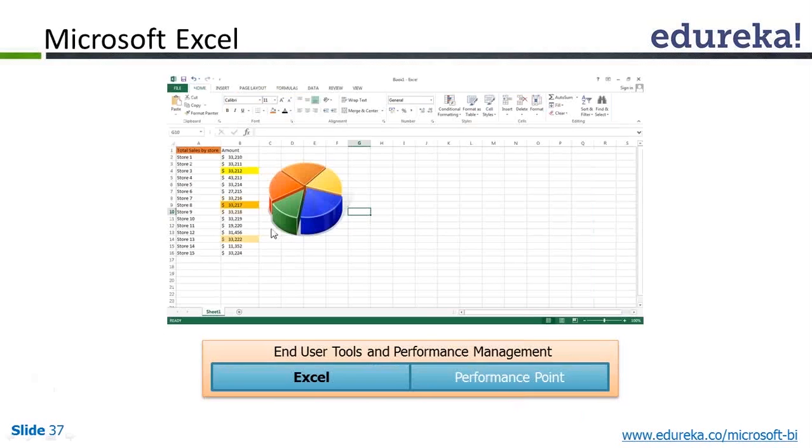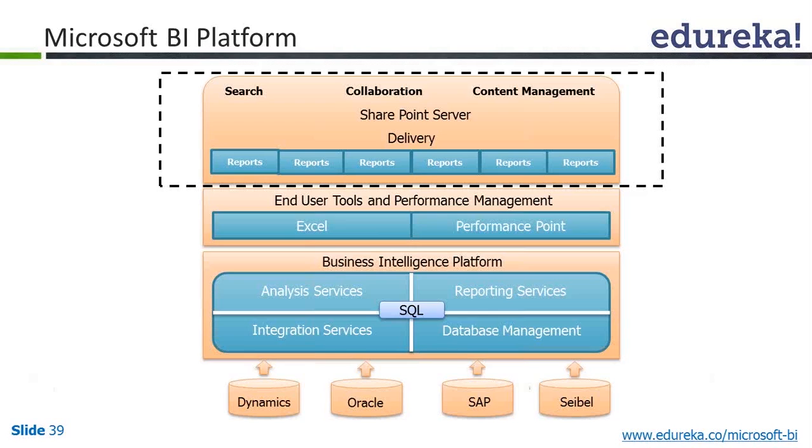For example, once the report is developed in SSRS, you can use Microsoft Excel to generate the report: store 1, store 2, store 3, until store 10, with their sales amounts. This is a simple report which explains the concept of sales. It is generated in Excel, and you can do that in Performance Point Server also. So what is Performance Point Server? It is a place where dashboards can be developed, and you can do different monitoring and analysis to make better decisions. This is only one of the options to view the SSRS report.